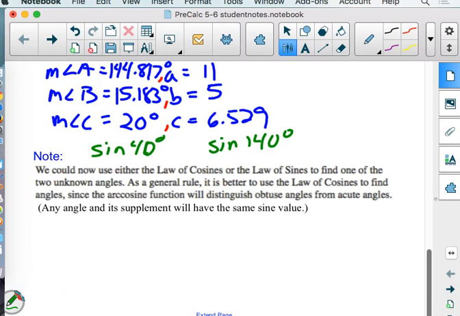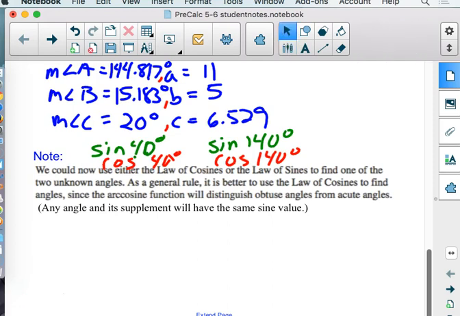They're the same. That's because the calculator cannot distinguish between which of those two angles you need. It's going to say the same thing for sine of 40 degrees as it does for the sine of 140 degrees. But now let's check out cosine. What if you put cosine of 40 degrees and cosine of 140 degrees in there? You get different answers. So that's why we use cosine, and we just keep going with the same formula we've been using because it's the safe way to go. And that's what this little paragraph down here at the bottom mentions.